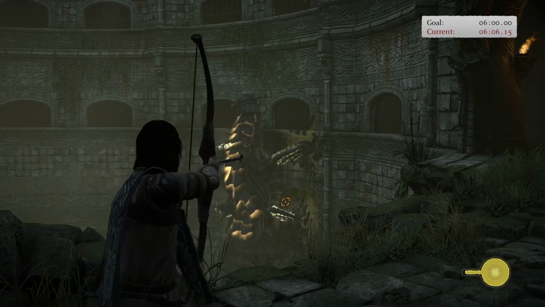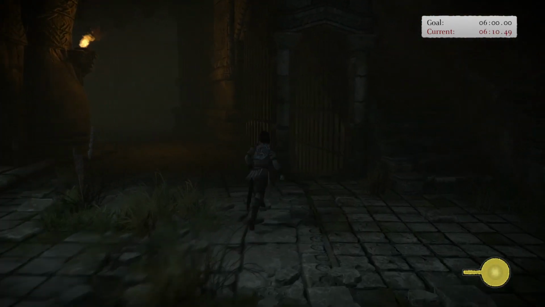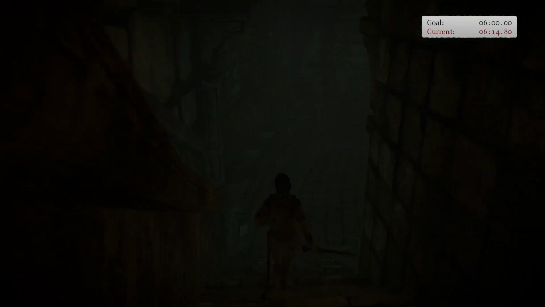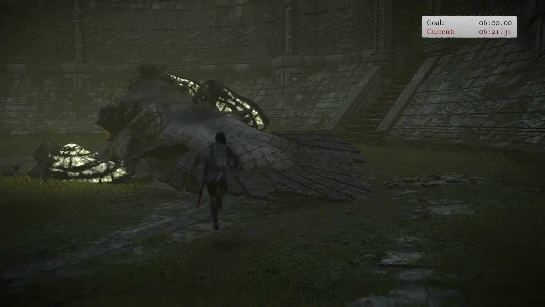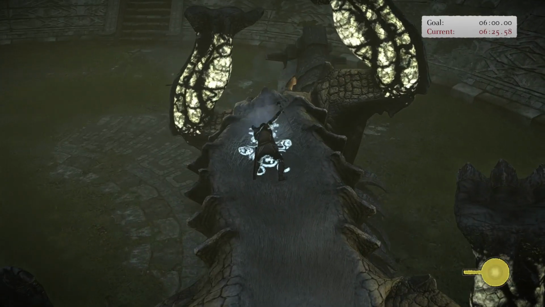And now we move on to the 8th Colossus, Kuramori. Dang, that is a really hard name to say, Kuramori. Kuramori was not that hard. It was pretty easy to fight him. Just really annoying having to go over, shoot him down, and then come back down and stab him to death.